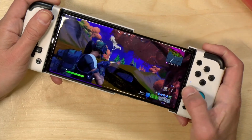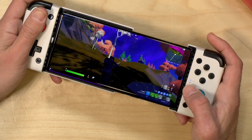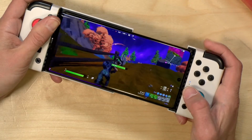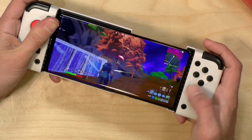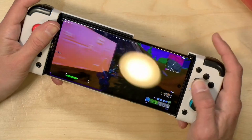Oh, there's somebody. Yeah, gonna get you. He's building something. That won't last. Oh, shoot, wrong button, wrong button.